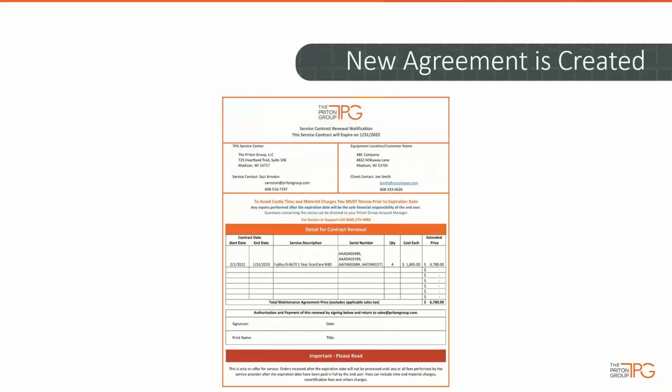Then when JD clicks the review assignment, it'll launch the workflow, and then he'll sit down and generate a new agreement. And as you can see, this new agreement has the new date for expiration, which is a year from the current expiration date, which right now is 1/31/2021, and it builds it for 2022. Also reflects the new contract dates.